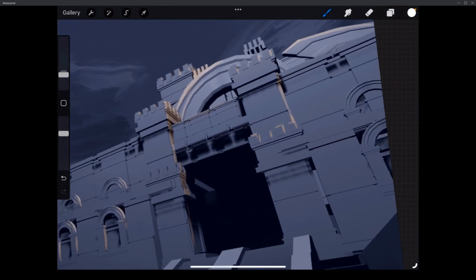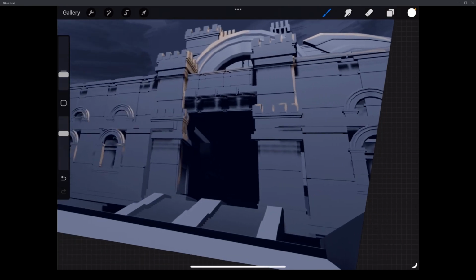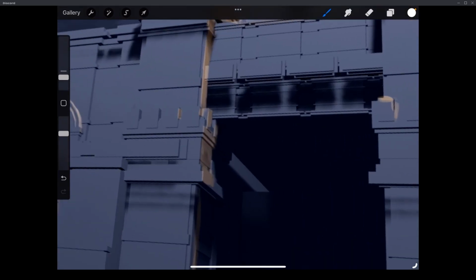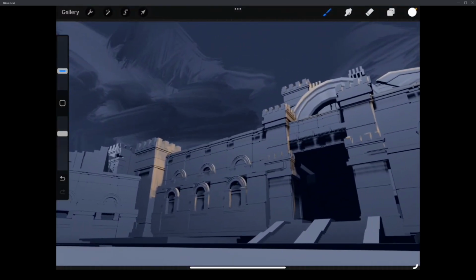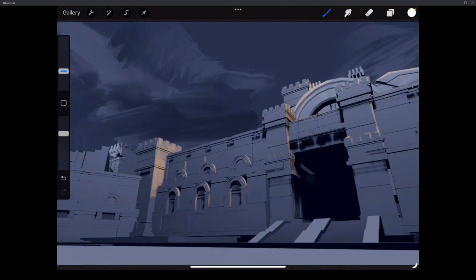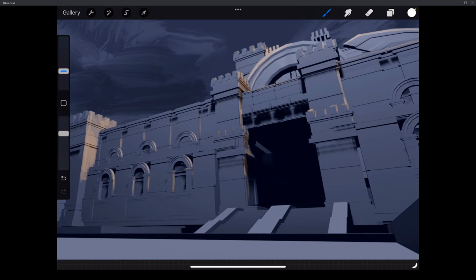Maybe it hits the top of the walls a little bit, here as well. I hope some of it is already making a little bit of sense.